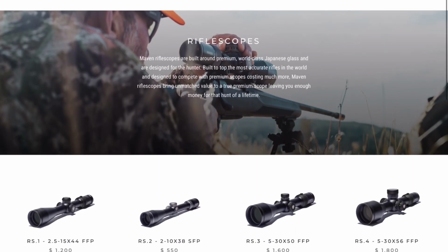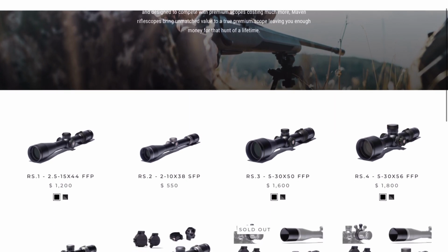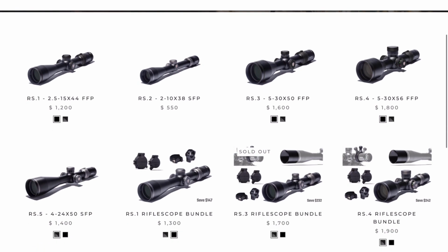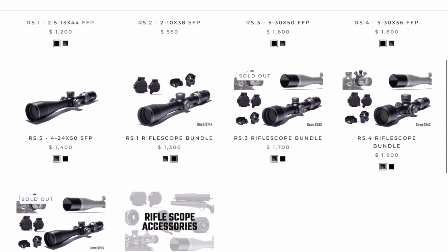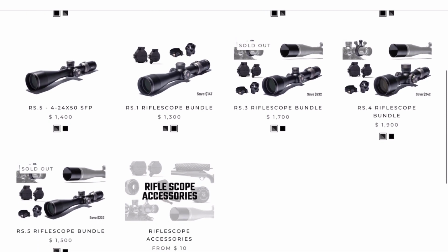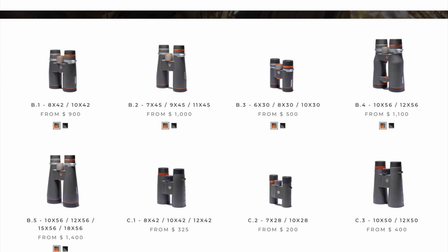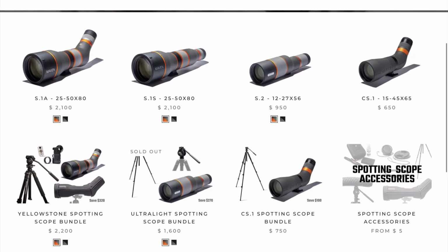The one thing I will say, if you go to their website and look through their product line, through their product categories, there's a ton of value there. What you get for the money is very, very good, especially for an optic that's good quality, that's made in Japan, that has good quality glass. There's definitely a ton of value there. Besides rifle scopes, they sell a few different rifle scopes. They also sell binoculars, monoculars, range finders, and they also have spotting scopes.